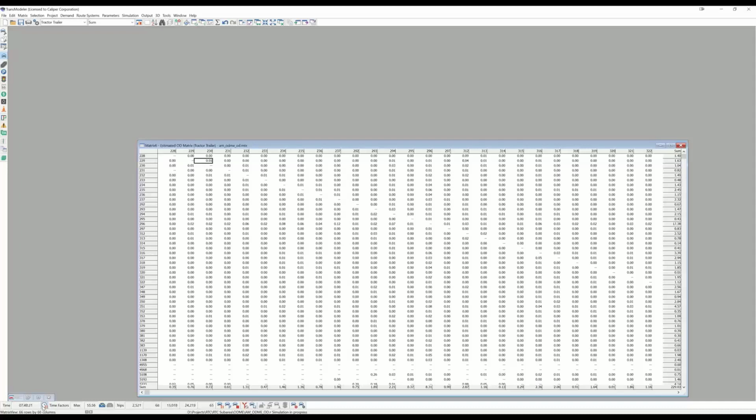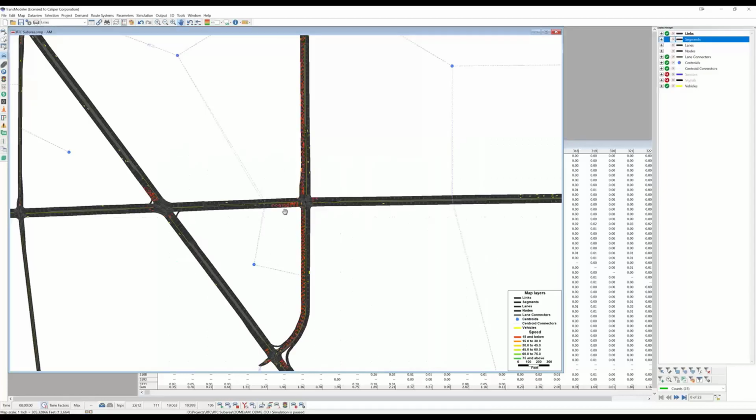We'll run a full simulation and report the average segment travel times and turning delays over short time intervals. That might be 5, 10, or 15-minute intervals. And then we'll use that information to update the route choices before we run another simulation. And we'll do so in a way that converges on something like a dynamic user equilibrium, where drivers will no longer be able to change their routes and improve their travel times.